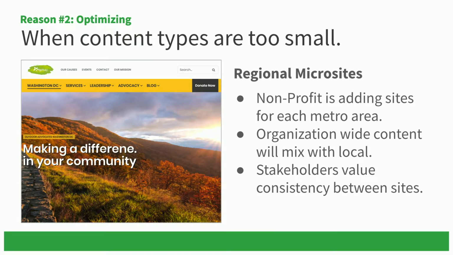Reason number 2, this is kind of the opposite. What happens when content types, nodes, are just too small for what I have in store for them? So in this example, I want you to consider a nonprofit, and it has regional offices, and each office is going to have a microsite. So one location would have a contact page, a staff directory, and a mission statement, and maybe some links back to the local community. The location is also going to have a list of services, but each office might provide different services, so that definitely makes them unique. And some locations are real go-getters. They want a blog just for them, so they're going to promise to maintain that blog.